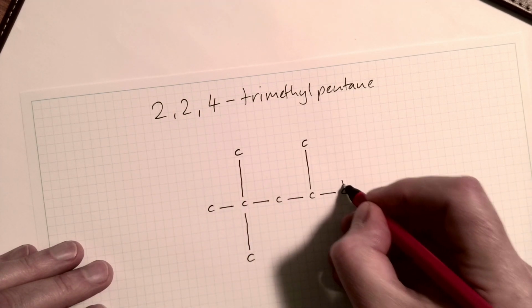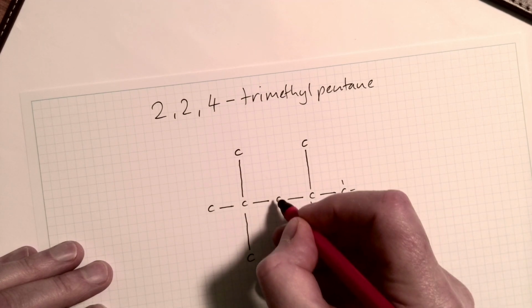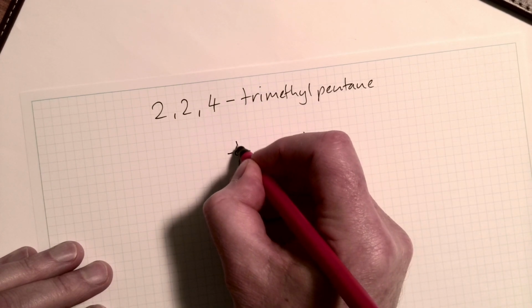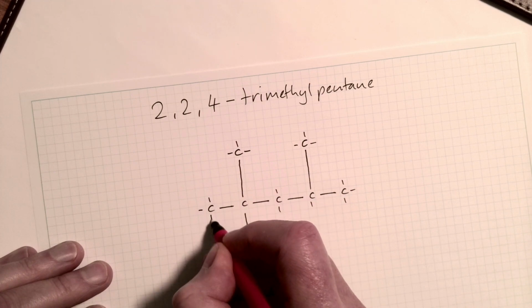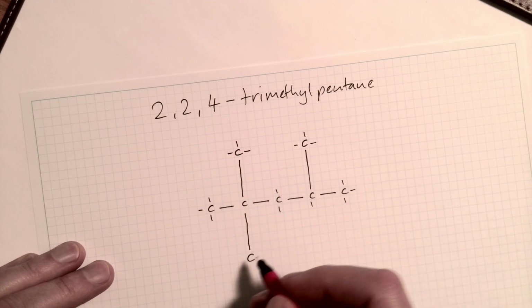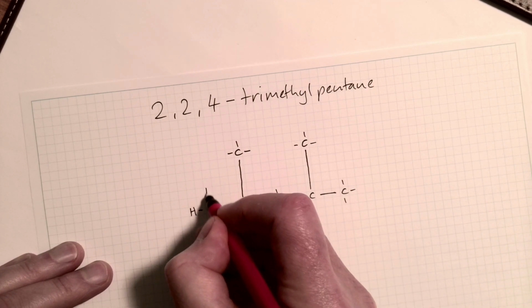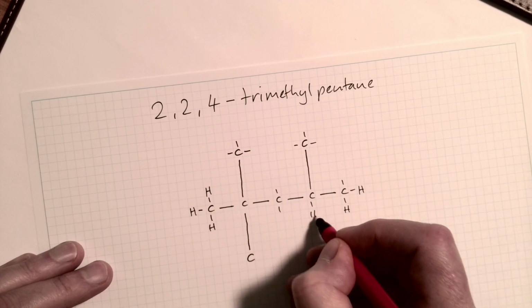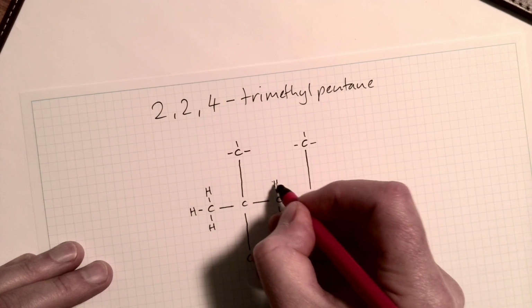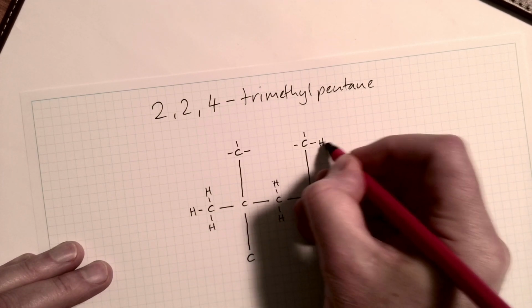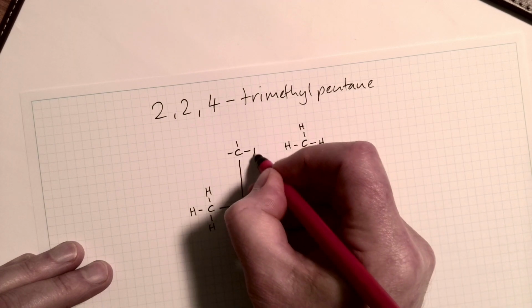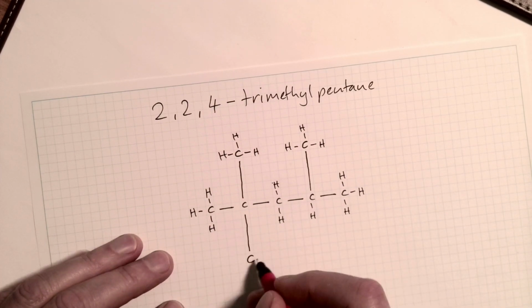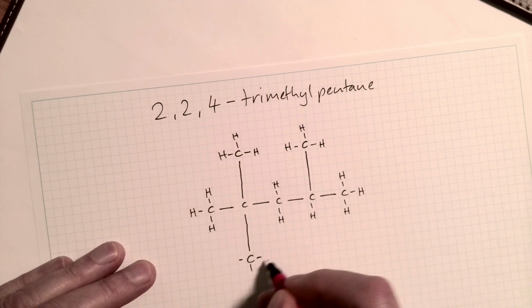So we can go ahead and put in our hydrogens. Remember, every carbon must have 4 bonds, so make sure you get them all in. Because it's an alkane, A-N-E, they're all single bonds. Every carbon is attached to 4 things. And you can just go ahead, pop them in. Now check it, are we finished? No, we're not, because we haven't done this carbon down here. Very easy to forget them, okay? So get your hydrogens in.